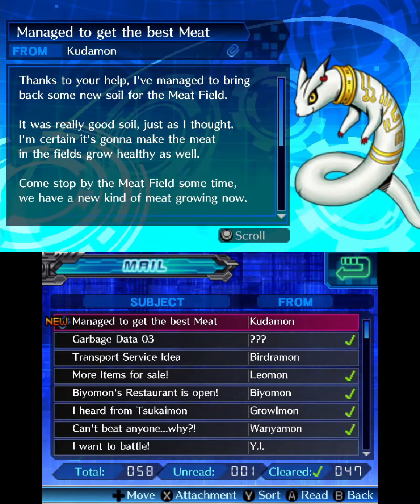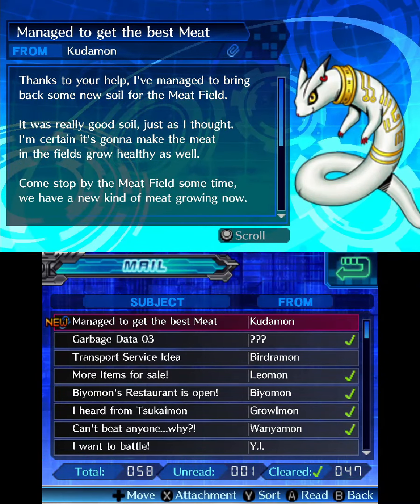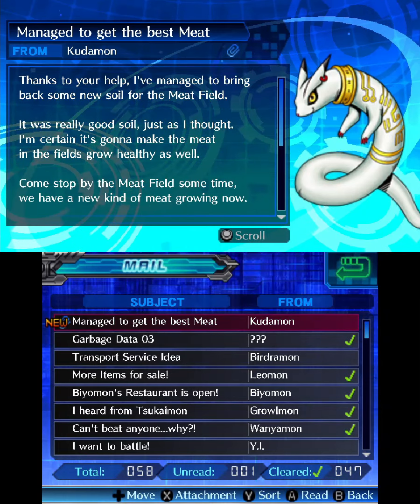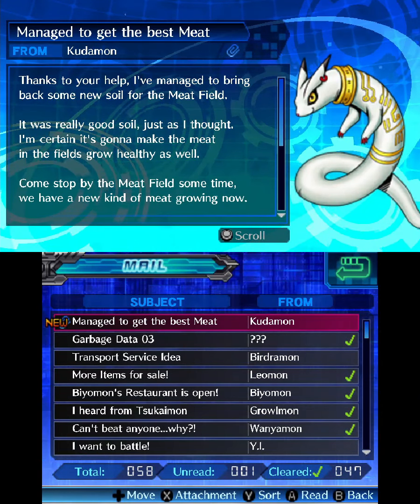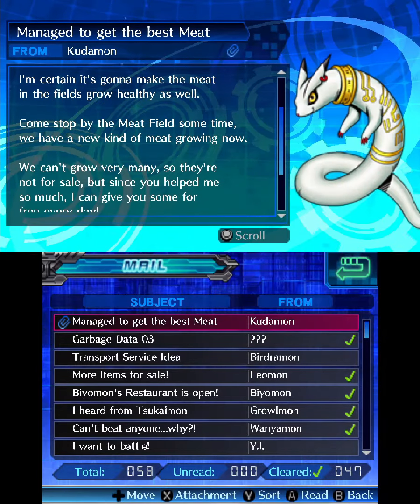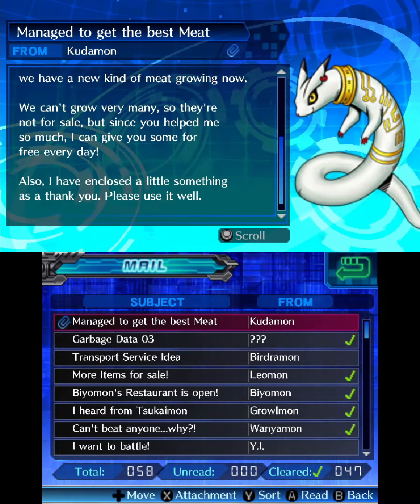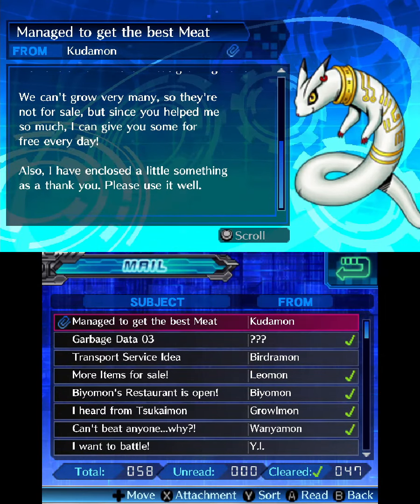Managed to get the best meat from Kudamon. Thanks to your help, I've managed to bring back some new soil for the meat field. It was really good soil, just as I thought. I'm certain it's going to make the meat in the fields grow healthy as well. Come stop by the meat field sometime, we'll have a new kind of meat growing now. Can't grow very many, so they're not for sale, but since you helped me so much, I can give you some for free every day. I've enclosed a little something as a thank you, please use it well.